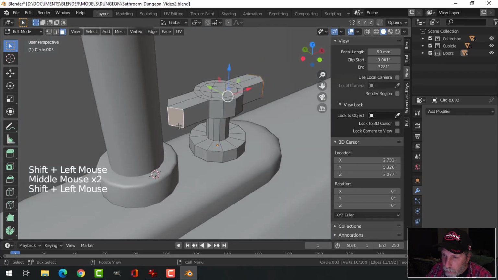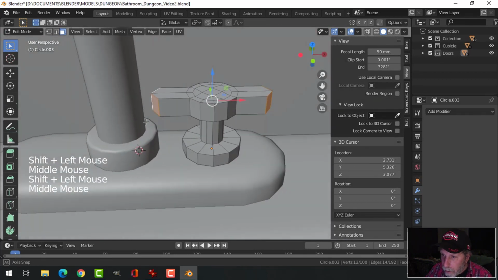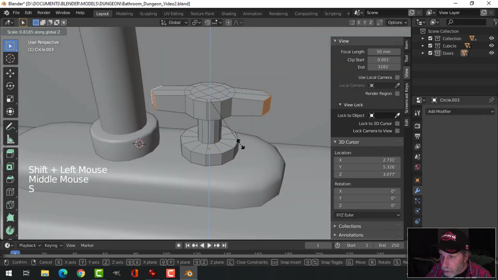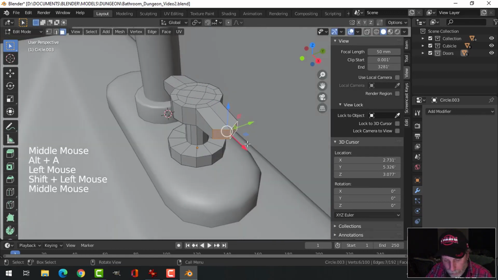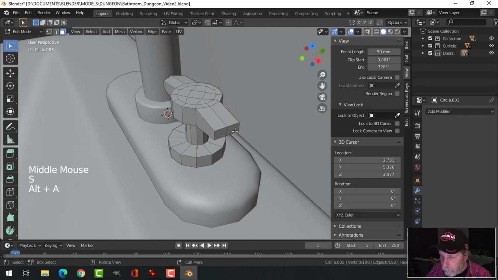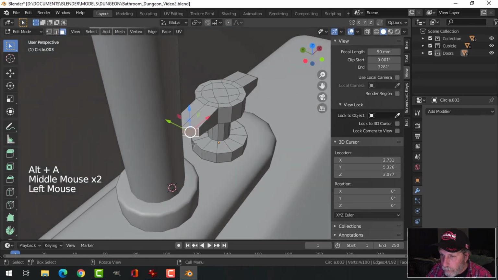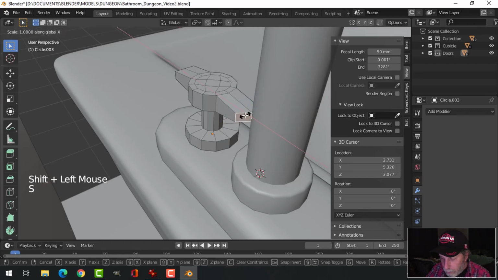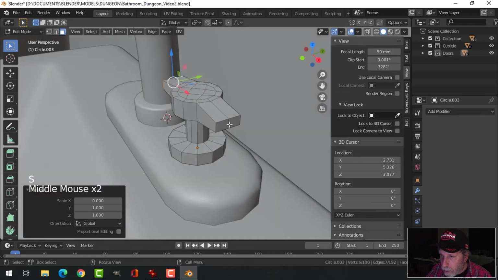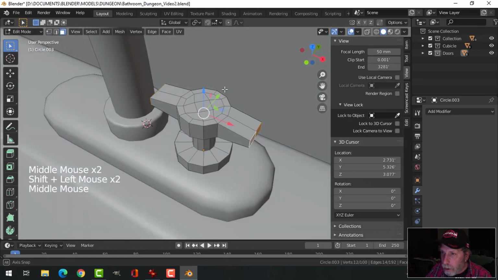Actually, let's do this first. Let's scale these in the Z like that, and then those two, S X 0, maybe more, eh? And these two, S X 0. I guess I'll leave those selected, and these, we'll select those.